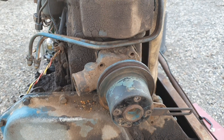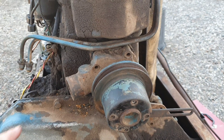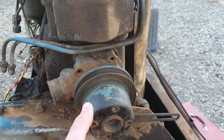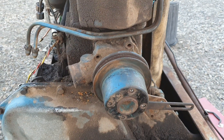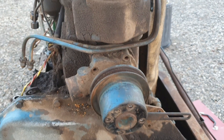The water pump is also something that leaks quite often. The radiator hose goes in on this side. This one's not sitting straight because I've already taken it out. As you can imagine, it is a very high-speed piece of equipment on the tractor, which means it's going to have a fair bit of wear.